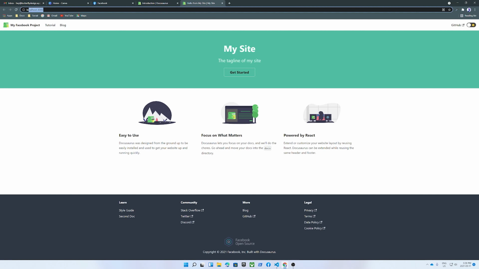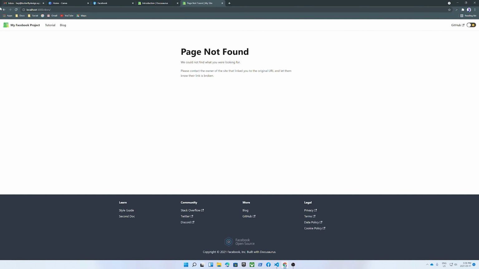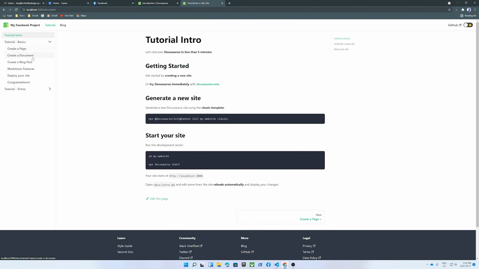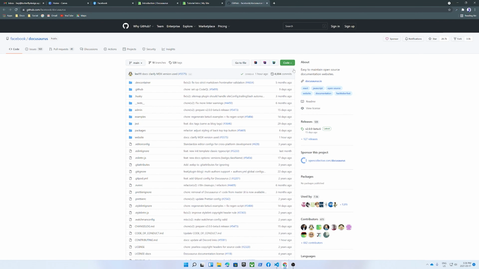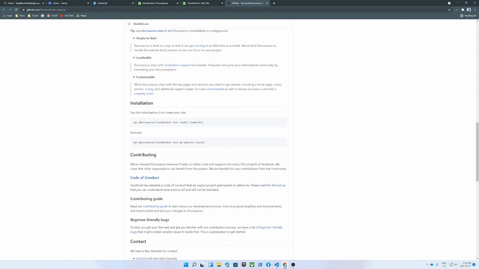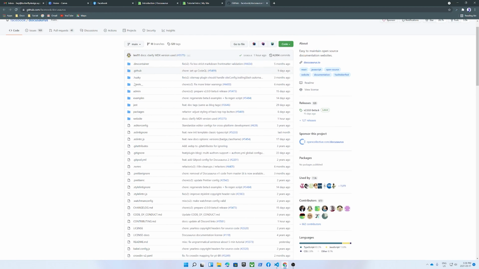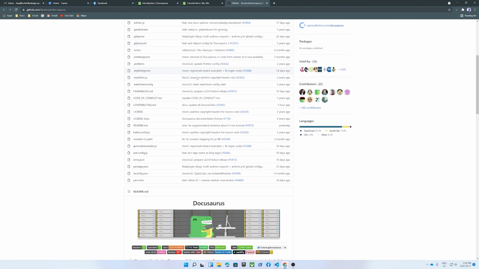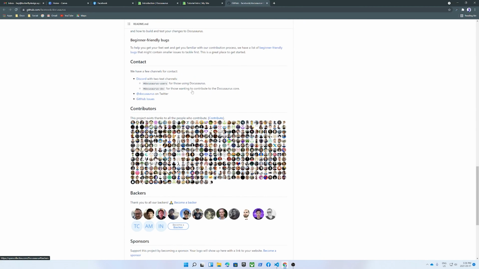It's running on our localhost:3000. That's the port it's running on. Click stuff. Oh my god, it works. Dark mode. It's already done for us. And there was the GitHub link. It brings us to the official Docusaurus GitHub page. Now here you can learn a lot more about it.